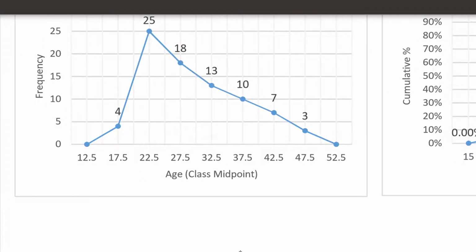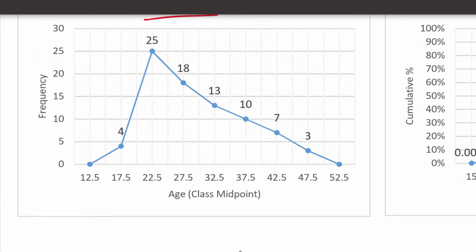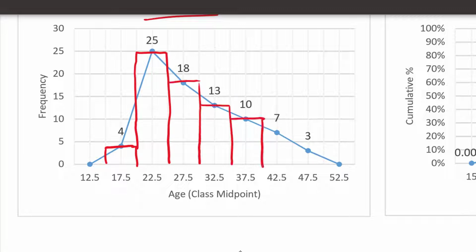So for example, if you look at this frequency polygon, I can actually generate the original histogram that was there. That will be the first interval, and then I can go on and obtain the second interval like that. I can just use the midpoint there to obtain the histogram of the data. So that is the simple histogram of the data.